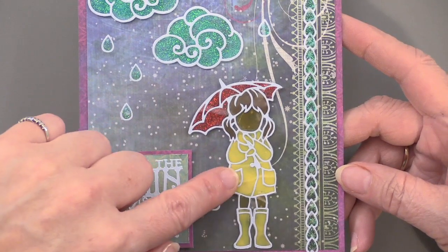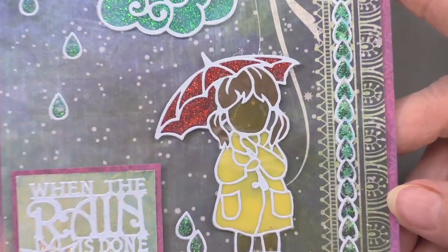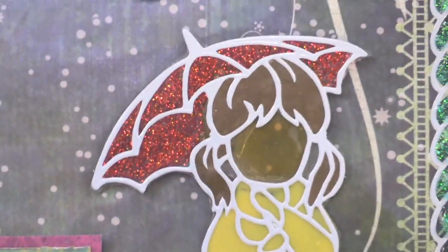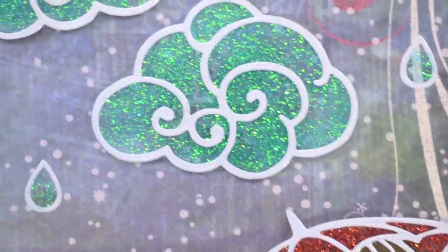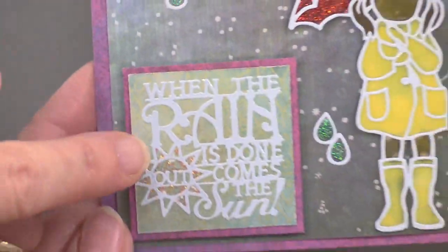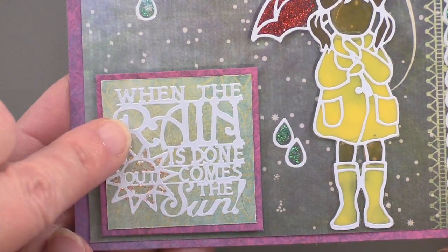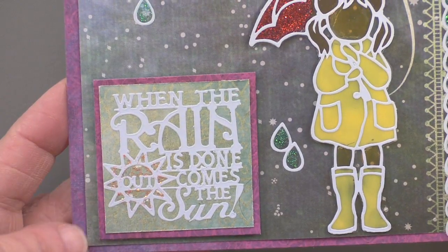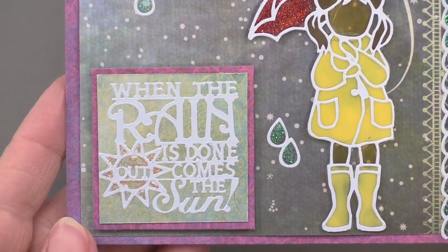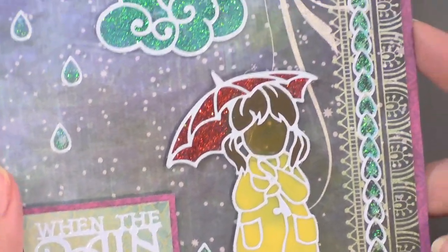I love the colors, the yellow here, and you can sort of see it fades in and out, and I think that's a great look too. Very fun. I like the glittery look. Yeah, you just can't go wrong with it. Super fun. And afterwards, if we move down to the greeting, when you're done there, you can even place that on your pattern paper, because you don't want this backwards or anything, and then you can just use the Stickles right on top of it. A little bit of orange Stickles for the sun. And that's so fun. When the rain is done, out comes the sun. So, good words to live by.